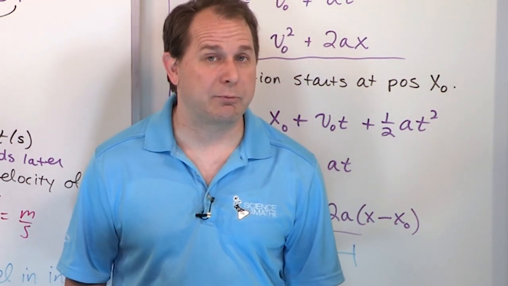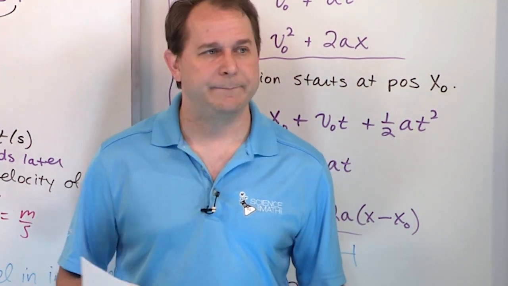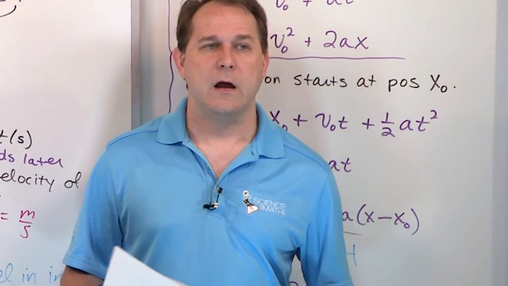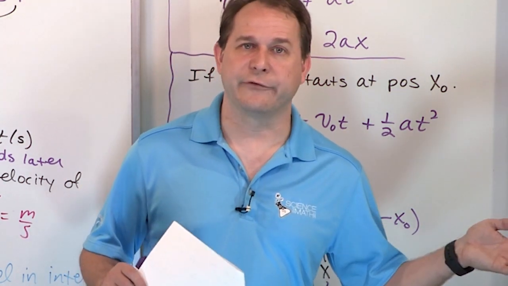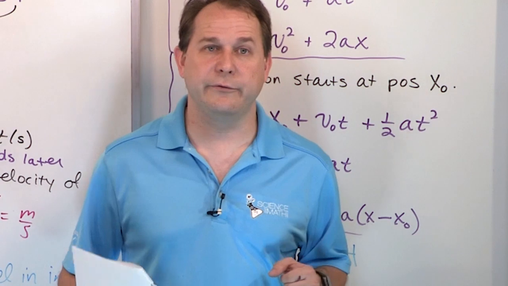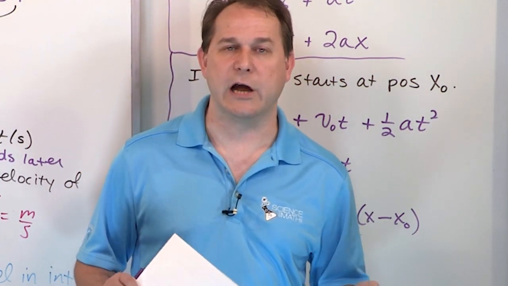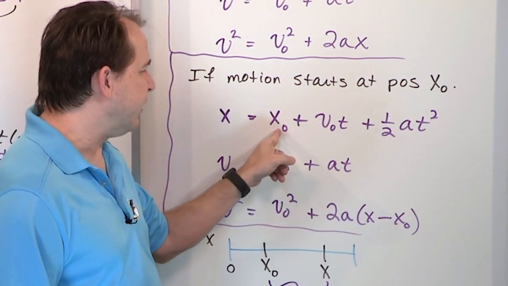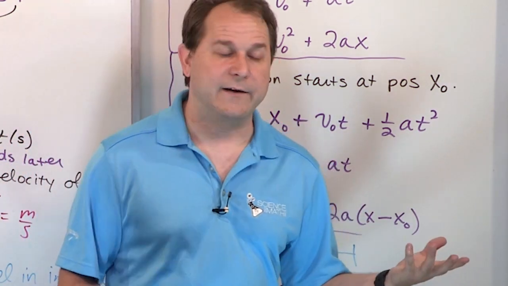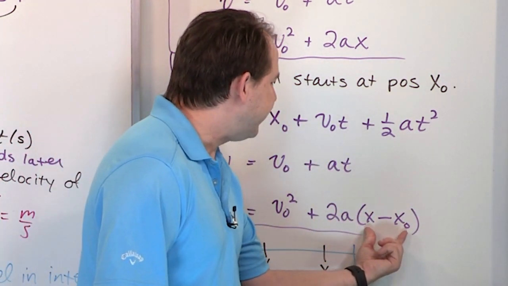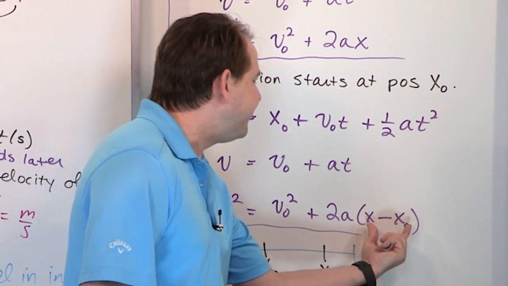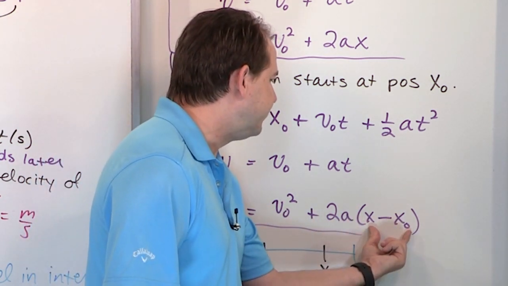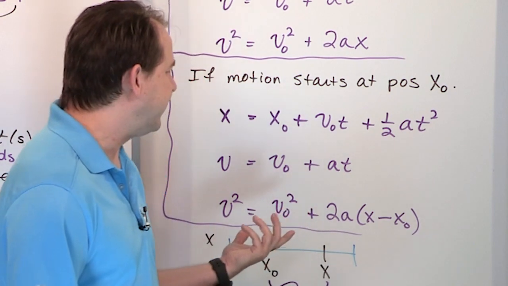But if you have a problem where it tells you literally there are 2 horses racing, horse number 1 starts 3 meters from the starting line, and horse number 2 starts 2 meters away from the starting line, and then you analyze the motion, then you're going to need to put the starting positions in here to keep track of it. But when you see x minus x naught, it's 2 times a times the distance traveled in the x direction. Of course, if this is 0, it's just 2 times a times x.